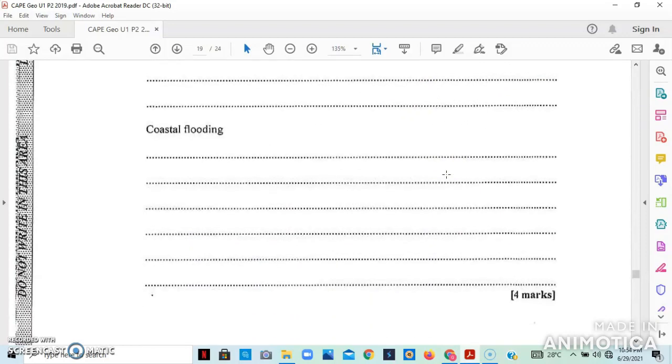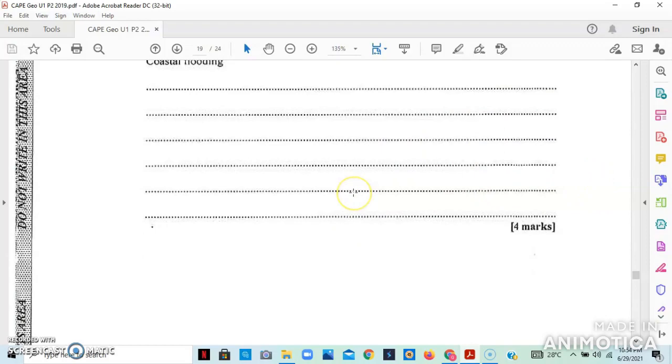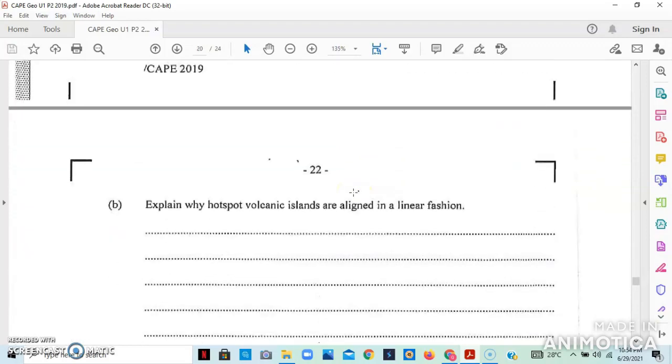As it relates to coastal flooding, this is when coastal areas are covered by water. It is caused by storm surges associated with hurricanes, which can push water onto the land. We also have water draining from the land, for example surface runoff. When we have very high surface runoff, this can cause coastal areas to be flooded. And we have high or extreme tides, which can also flood coastal areas. List 2 of these and you should get your 2 marks as well.